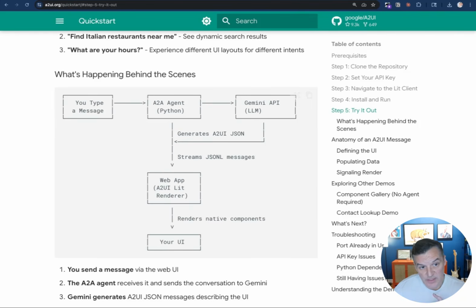So your application then renders that recipe using your own components. You type a message or interact with a button somewhere. Then there's an AI agent that communicates with the language model, which generates the JSON, which is the recipe. That recipe is hooked to your web application that serves your component library, your design system. It then serves up those components to the user's UI, the user interface the user is interacting with, based on whatever their interaction or intention was.